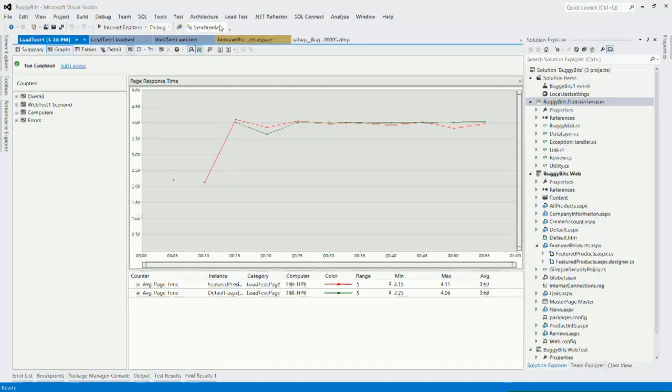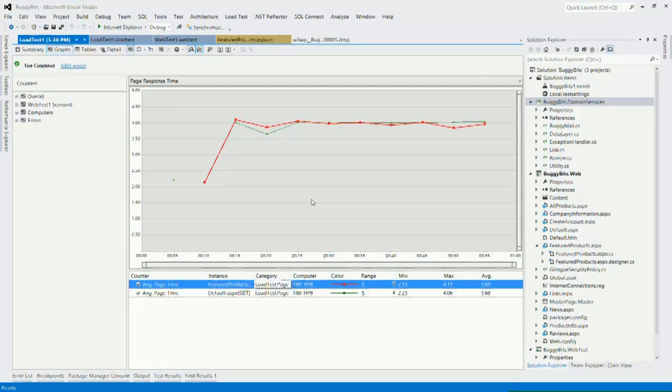I have no problem with this page here, the featured product one, the red one, taking 4 or 5 seconds to display. The problem I have is with the other one, which is called default.aspx, because I don't expect that. This is the first page, your landing page, where your customer will come. Actually, in this scenario, I'm running 250 users, so that's why you see something like that.